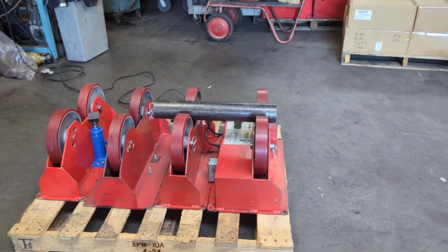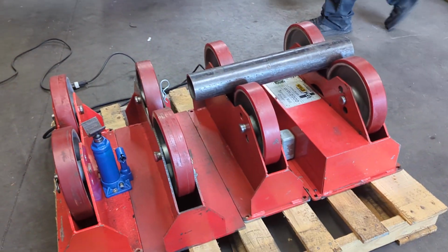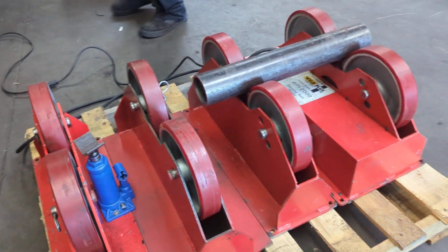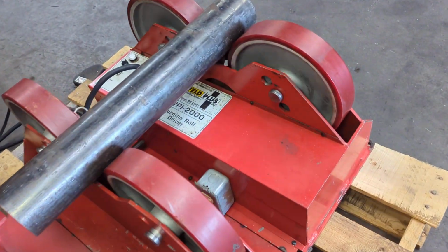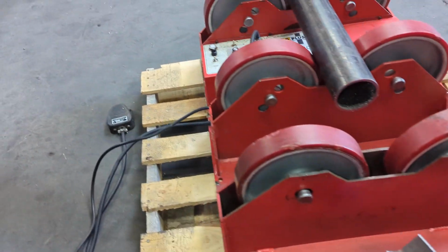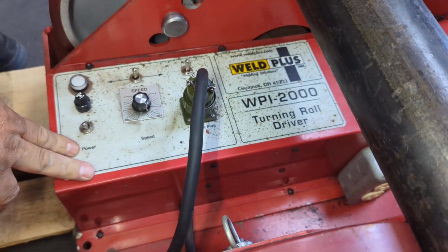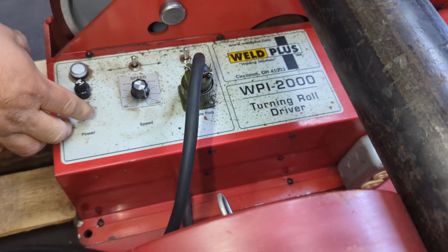Here we have a Weld Plus WPI-2000 welding rolls. It comes with one main unit, the power unit, and 3 supports. And you can control it at the control base here, or you can control it with the foot pedal.